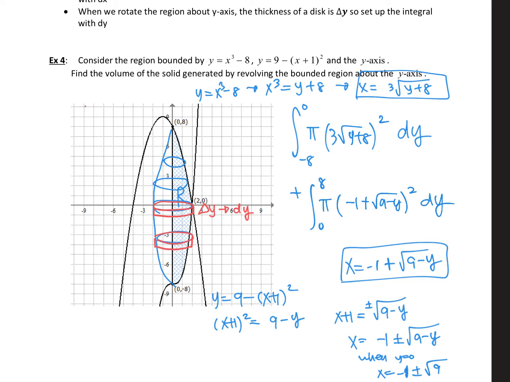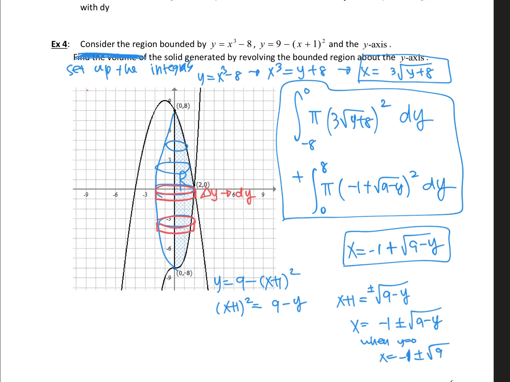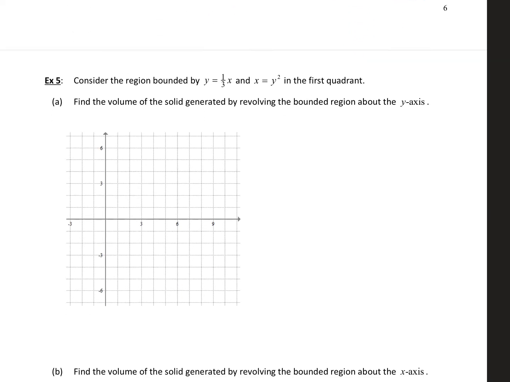Here, this is probably going to be hard to actually calculate the actual answer. So I'm just going to have a setup, rather than find the value. I'm going to just set up the equation, set up the integrals. Okay, so this will be my final answer. All right, so this one I had to be super careful. Let's look at the next question here.